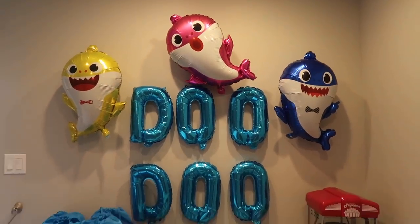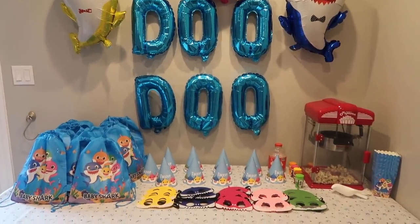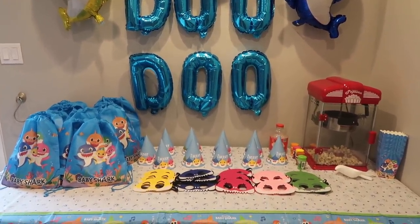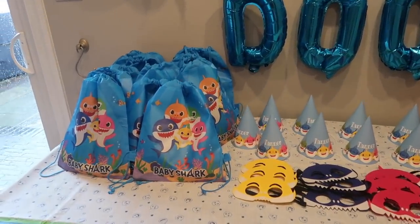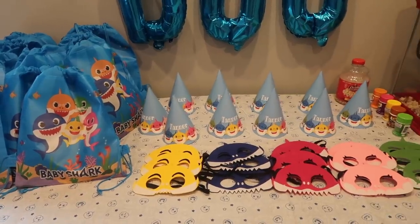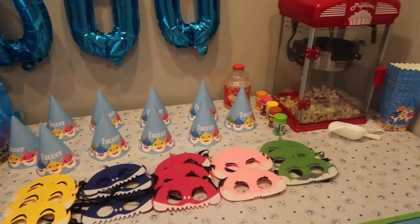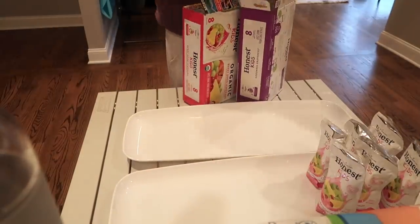So I love how this little table came out. It's just so cute, and again, it's functional. You have the party bags, you have hats and masks so that people don't forget to use them, popcorn maker, and it's a place to put everything and looks really cute. So I really like how this all came out. Next, we are just setting out some drinks for guests to easily grab.